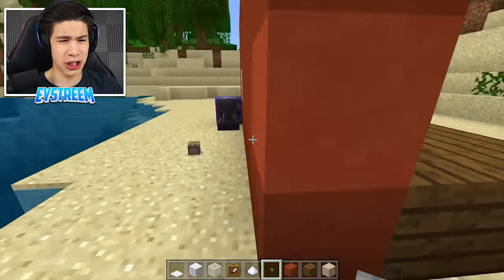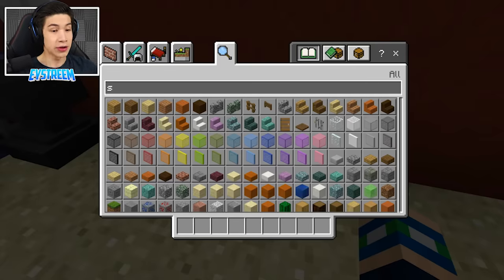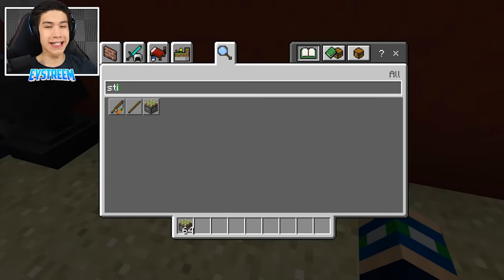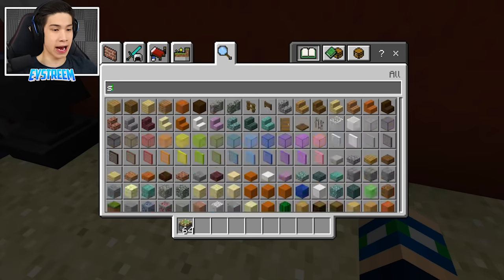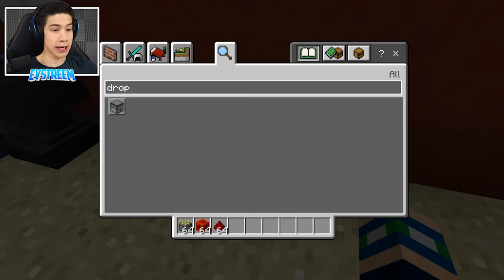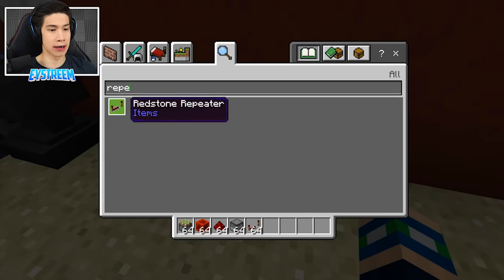Once you guys have done that, you want to jump around the back here, and you are going to need a few different things. So first off, this time you're going to need a sticky piston, not a regular piston, sticky piston, guys. Also, you are going to need to go ahead and grab a redstone block. You're going to need some redstone. You're also going to need a dropper. We're also going to grab one repeater, and that'll be everything we need for now. So we'll go ahead and grab that.